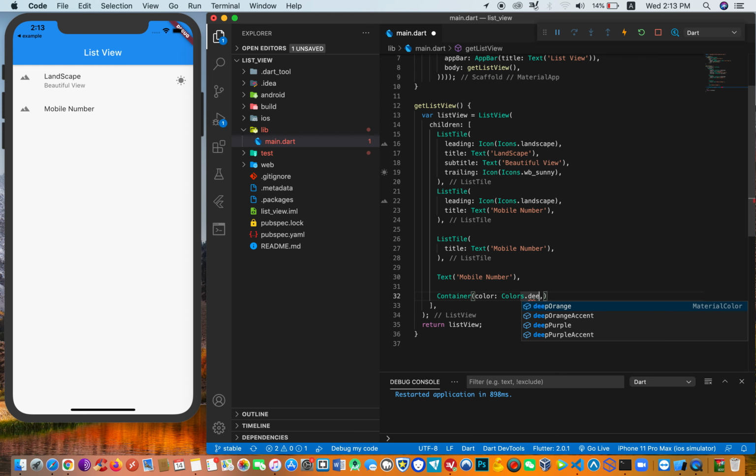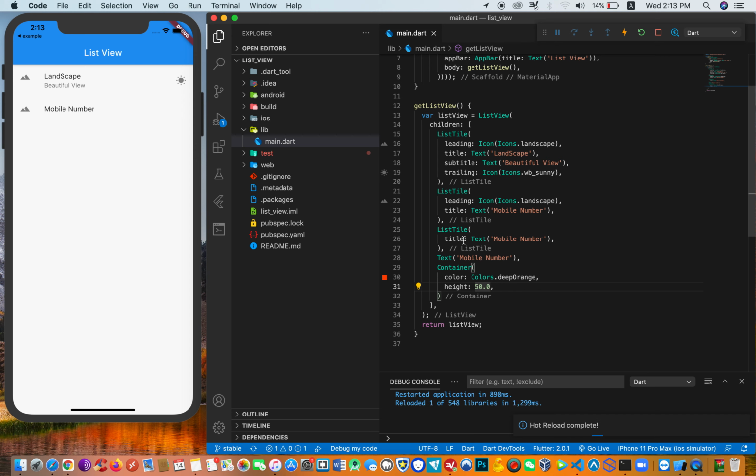Let me use deepOrange. Yes, one of my favorite colors, deep orange. Then you can add a height to this container so that we can actually see the color we have implemented. So let's say 50. Yeah, it's 50.0. So I save the project.